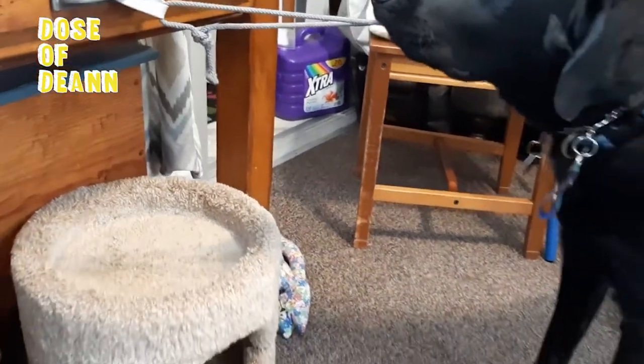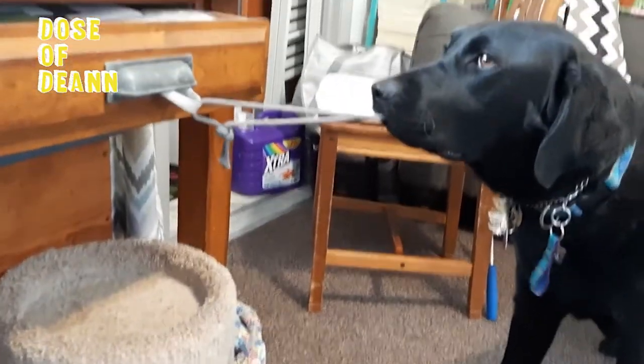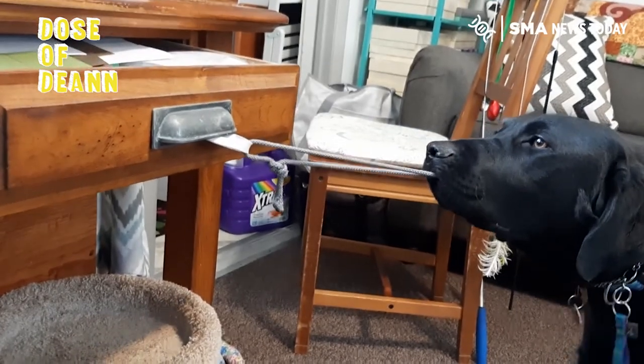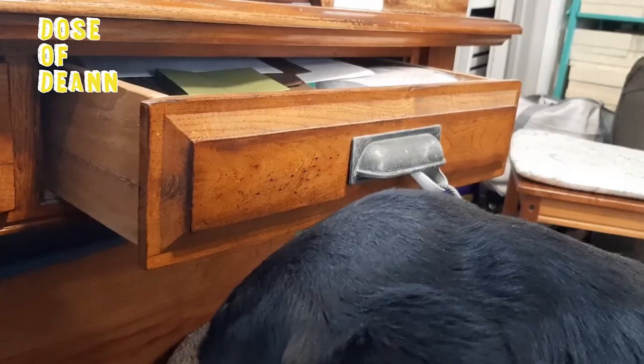Keep going. Come on. Stop. Good job. And just so you don't think I have drawers open all over the house, here's him closing that drawer. Keep going.